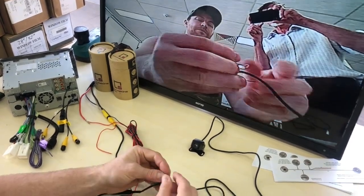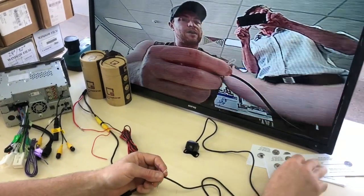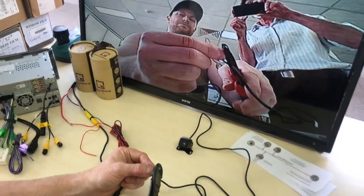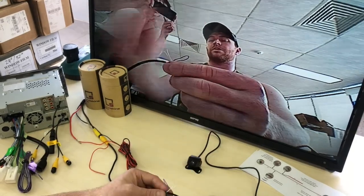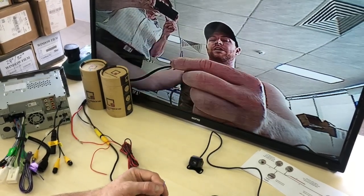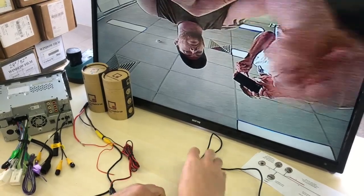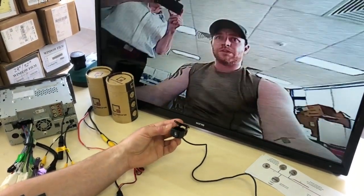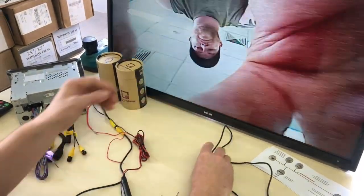Now the next example is, these are the other loops for the vertical and the horizontal reflection of the image. So let's see here, the white is actually the vertical. So if we cut the white, oh, sorry, white is horizontal. So there you go. It actually flipped it horizontally. And if you cut the purple, it does vertical, okay? So then, now that we've done that, we can mount our camera this way. Okay, so that's one of the cool things that we actually have on these cameras. I think it's very, very versatile.